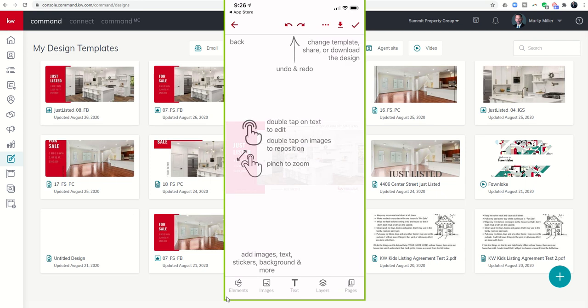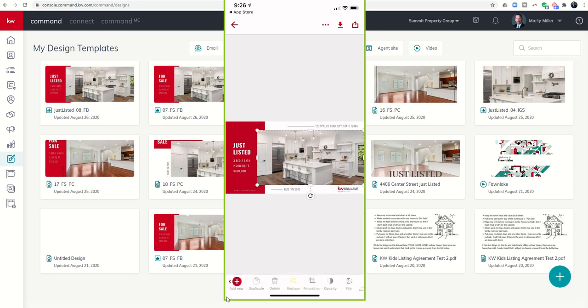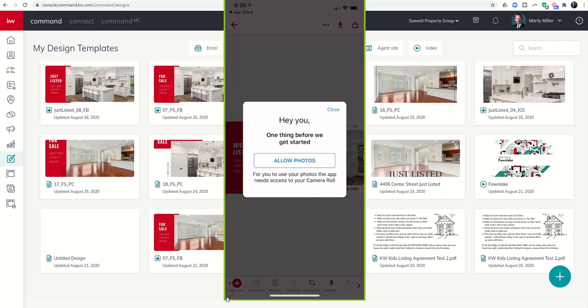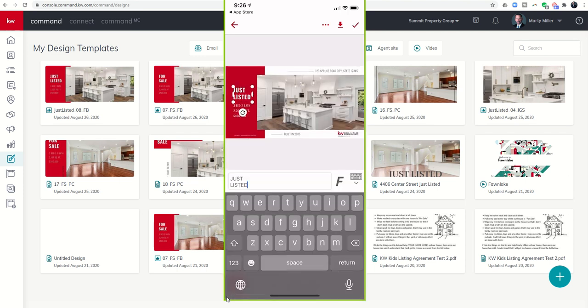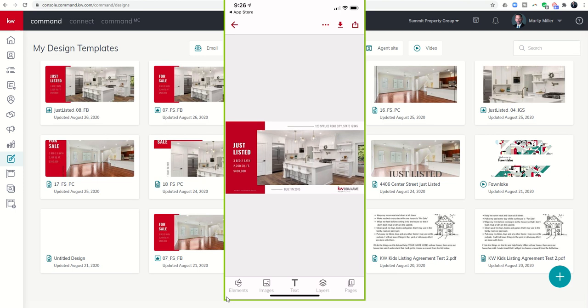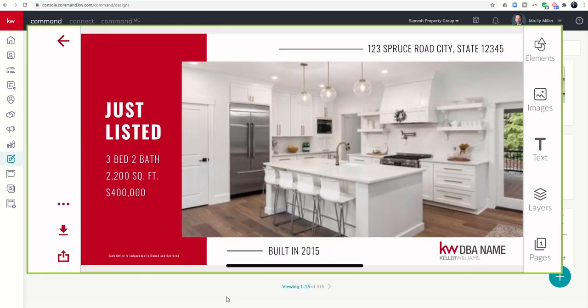And then you'll see it'll take you through a walkthrough of what you can do in the phone. But very similarly, I can click on the image and then say, okay, I want to replace it down at the bottom. And then I would have to go into the photos on my iPhone. So again, it's not going to access the MLS, but if I have photos on my iPhone, I could do that. I can come in and edit the text, right? So very similar to the typewriting tool. So there are a lot of things. It's a small screen, right? I can even twist it sideways and let's see, that makes it a little easier to edit. And I don't know of the download quality once it's finished. However, this might be something you go in and play with.